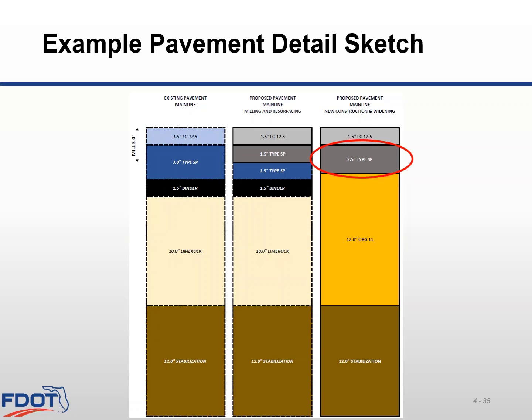This will not only provide the proper structural support for the pavement, it will also ensure that any future milling operation will not likely mill into the base material. Also notice that the final lift of asphalt, the friction course, has a uniform thickness of 1.5 inches, which means it can be constructed in a single pull. You'll need to make sure to include this sketch in your pavement design package.